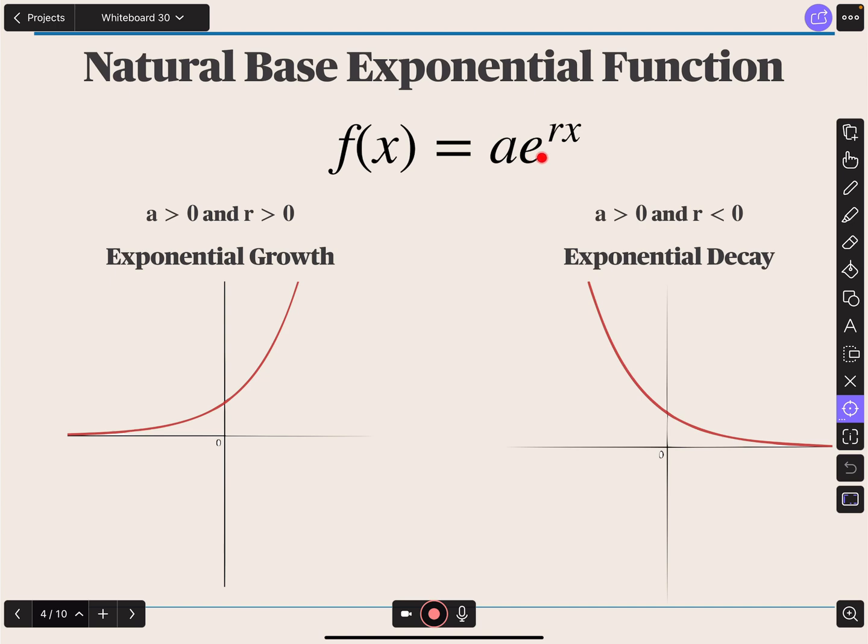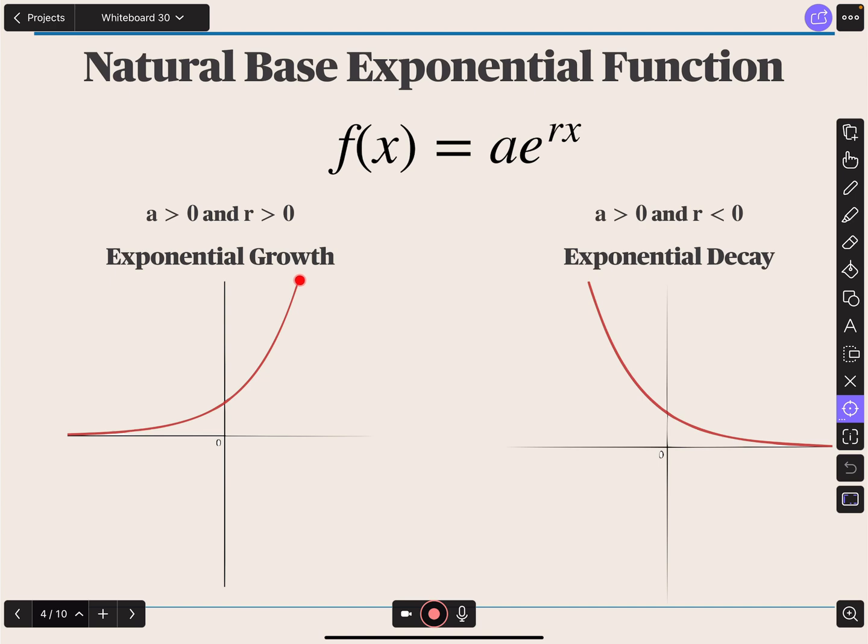So it's going to be a growth function if it just has e in it. But then there's some games we can play with the exponent here to put that e in the denominator, and you'll see that in just a moment. But regardless, once we get the e into the denominator, it does become a decay problem.